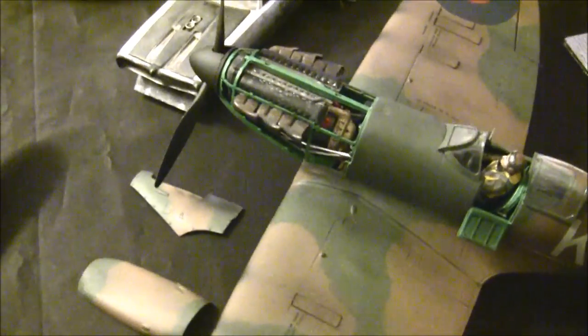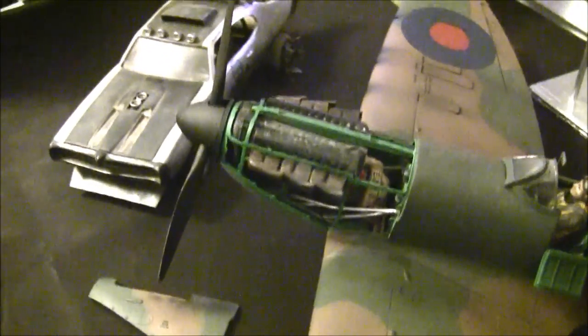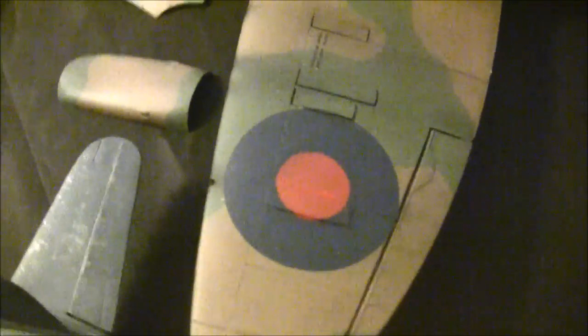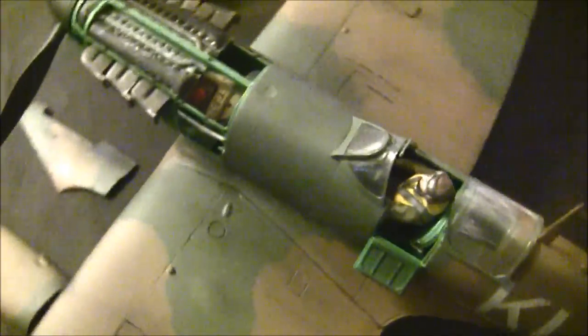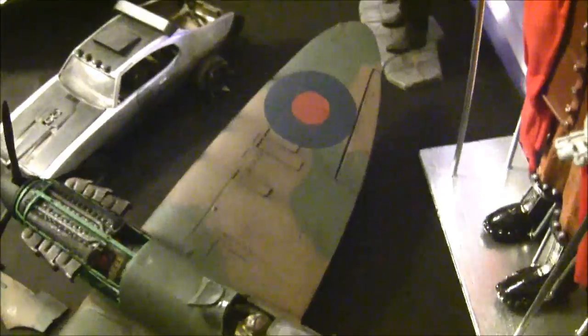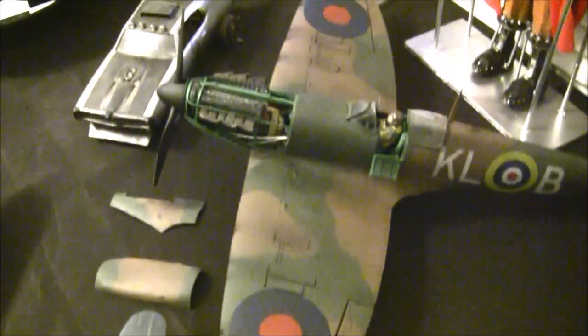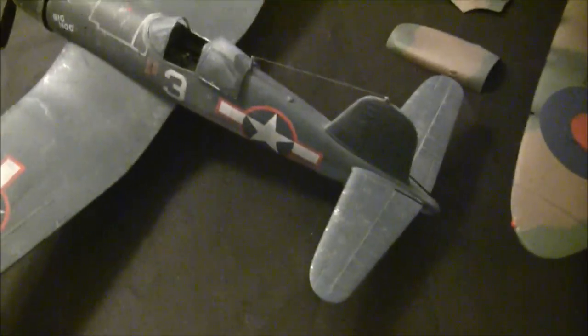It's got all this detail on it where you can open up all the engine cowlings and everything and see all the internal detail of the engines. It's also got the removable panels here that you can remove and see all of the machine gun details, the ammo belts and everything. It comes with a really nice pilot figure here, and really super detailed cockpit. I hadn't built a plane in years and years and years, and I had a lot of fun building this one too. We hand painted all the camo paint job on this and did some nice weathering on it. Same thing on the show.